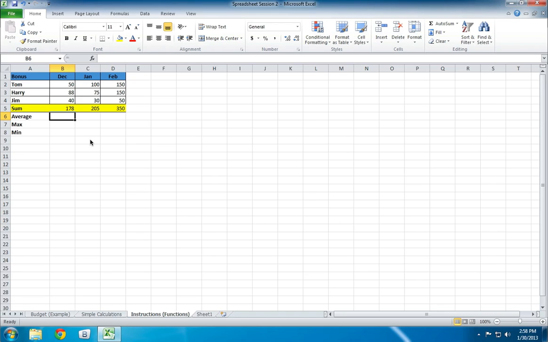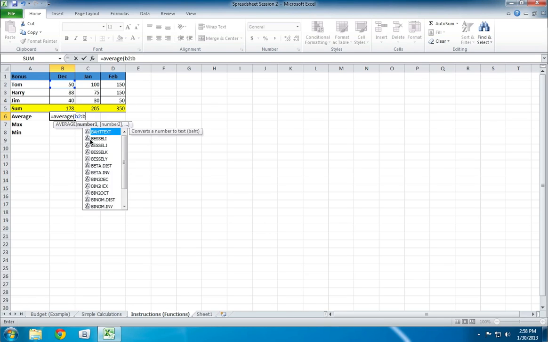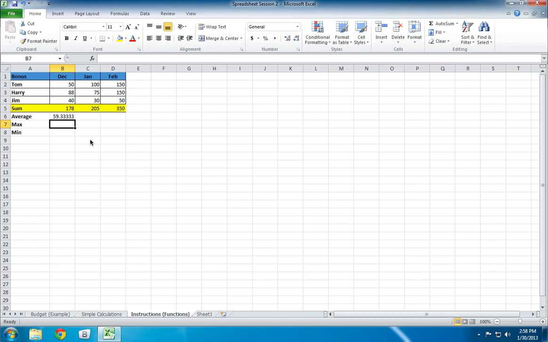After these few formulas, you'll start getting a feel for the way formulas work, which is really quite a simple process. So again, we're always going to start with equals, and then this time we're going to write the word average. Okay? And then it's like, well, what should I average? Well, exactly as with sum, we're going to give it the same criteria. I want you to average B2 to B4. Close brackets, be neat and tidy. And the average there is 59.33333.